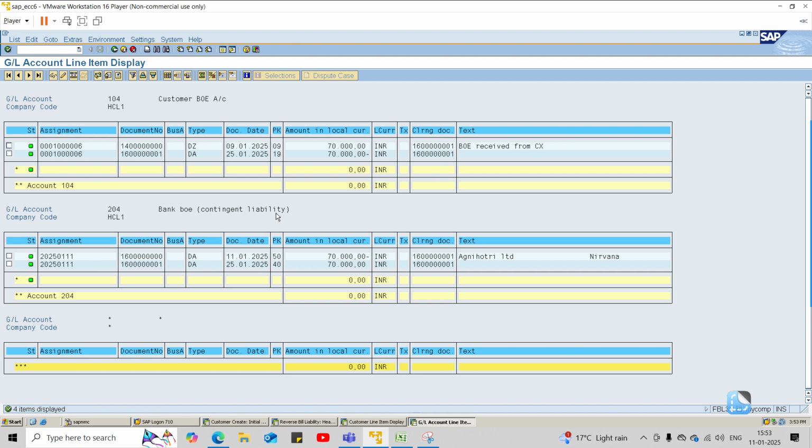Why? Because we checked open item management while clearing their GL. And why did we do it? Because this was in contingent liability GL, and we need to transfer that balance to another GL account. This was it about BRS. Even though I don't like this topic, I hope you were able to understand this.